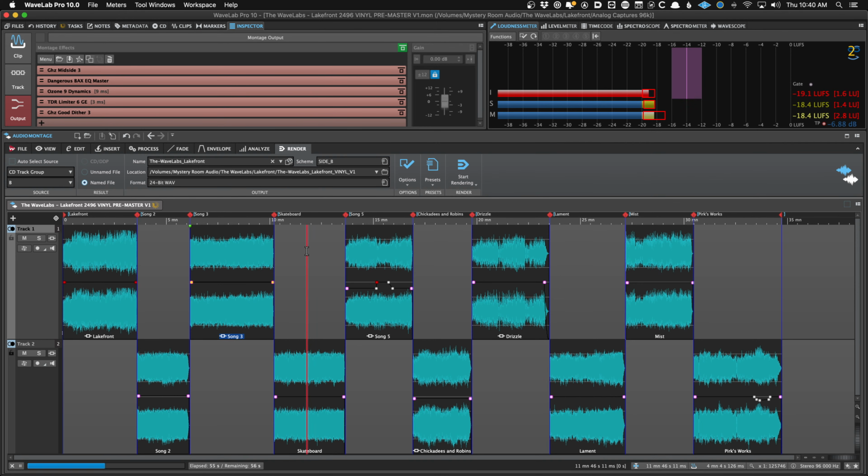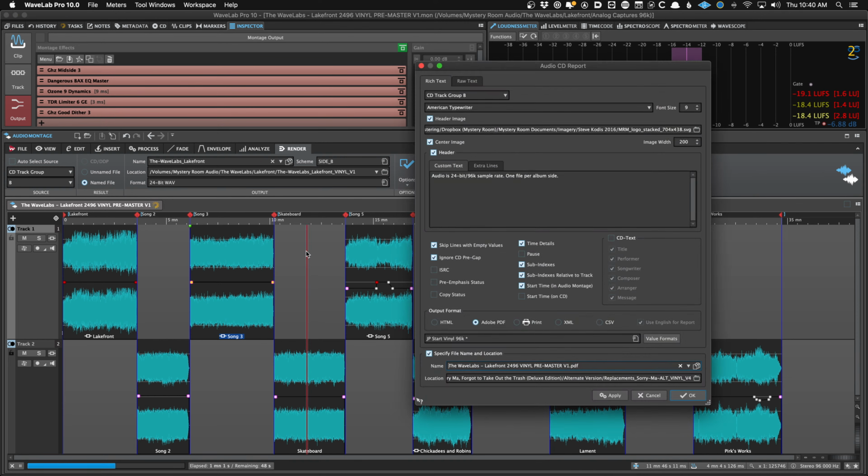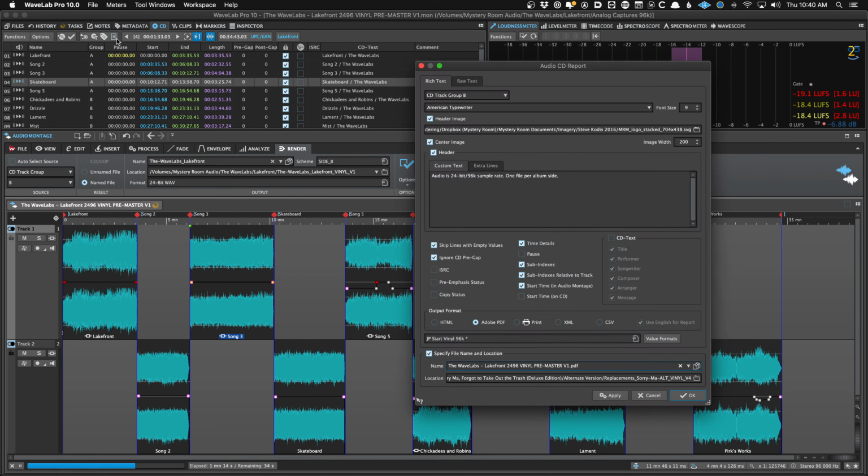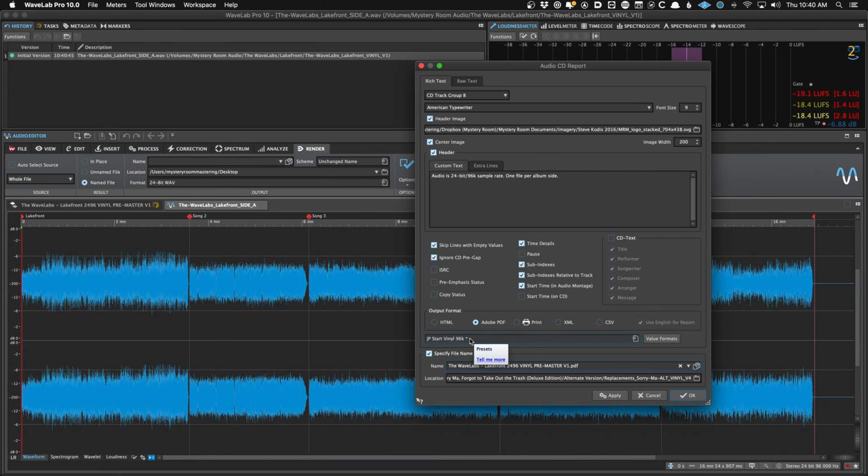And so while the files are rendering, the next thing I do is make the PDF file. So I have a preset which is just PQ, which stands for PQ report. I believe, you have to bear with me because I always use the shortcut, but it's up here. Yeah, it's in the CD tab. It's this icon. Generate audio CD report, same deal. And I have a preset for just about everything. I have a preset for the sheets.